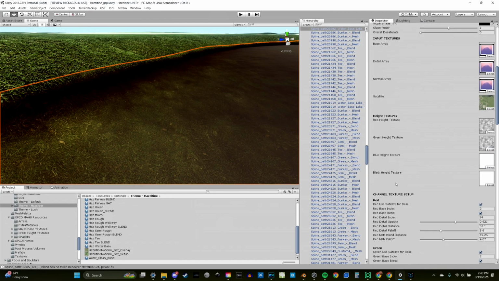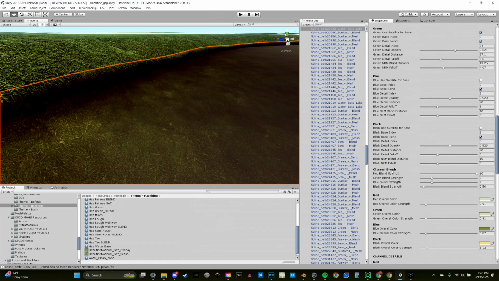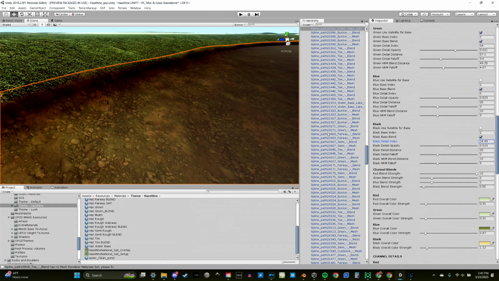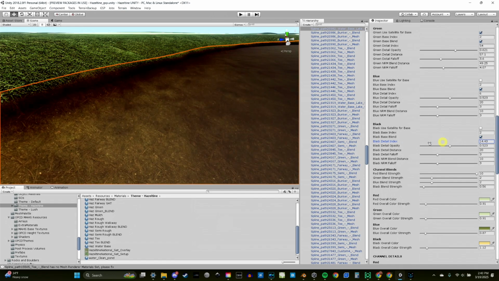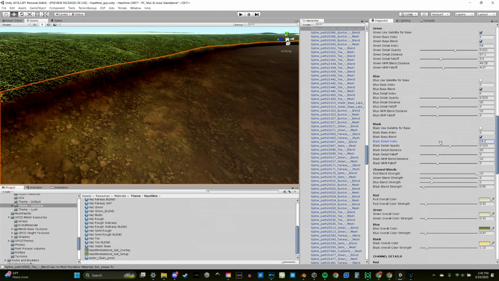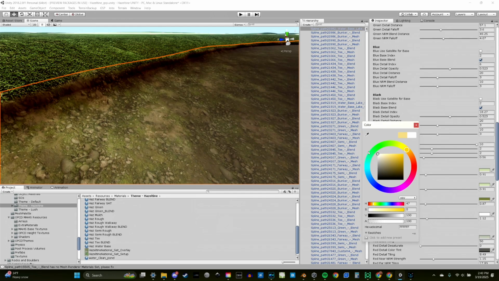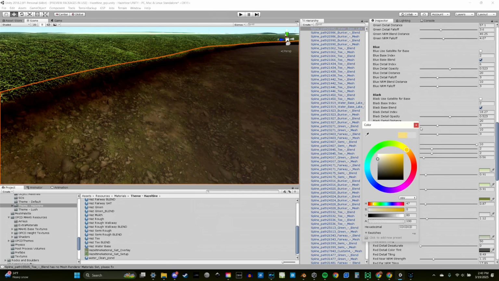we're going to figure out what detail index gives us something that looks like a water base. Cycle through these until I like that rock one. You can see you can just cycle here. That's number 18, I believe. Yep. I am going to take out the color, darken it up just a little bit like that.